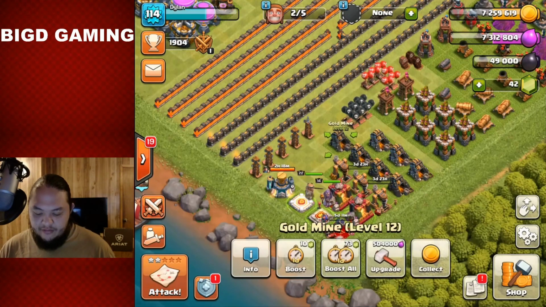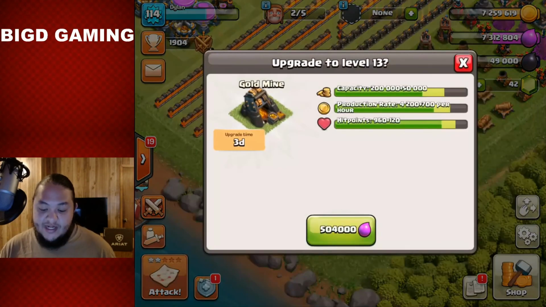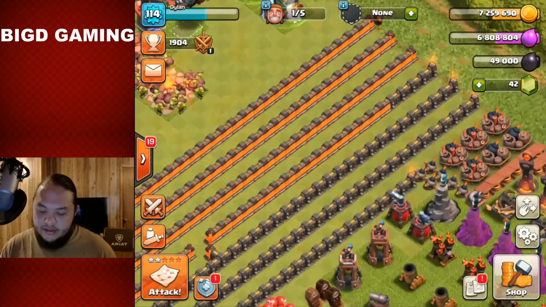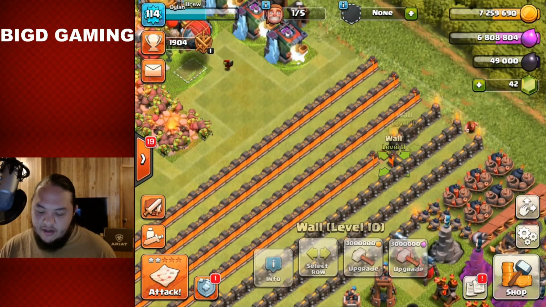The gold mine to level 13, 504,000 elixir, a 3-day upgrade. It's going to be back up at level 13, and then they will all get 1 more level once I get them to level 13. So here we go. Let's go ahead and do this, and that means that last builder is going to be the one I keep for walls. And let's notch it right here.